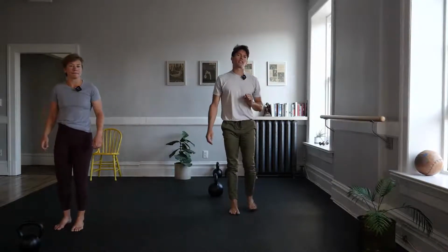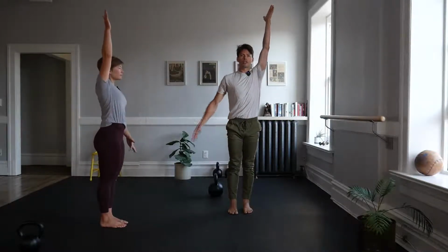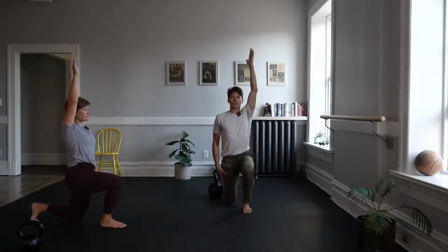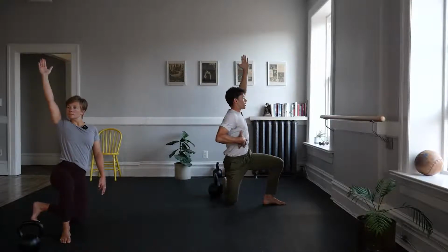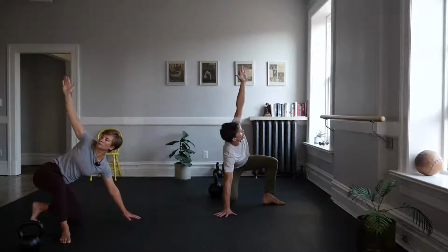One lunge only this set, I promise, but then we're working on that windmill. So with an arm overhead or in the rack as you wish, check out your surroundings, and then step and drop into our lunge. From here, let's open that leg to the side. Add that rotation through the upper body, hinge on the hip, and find the floor.